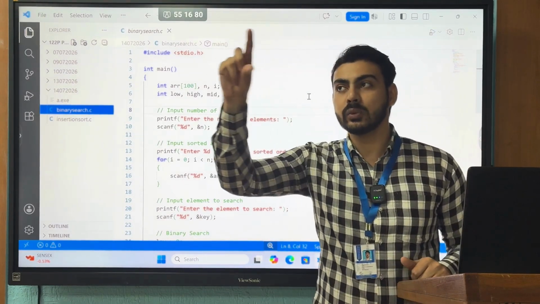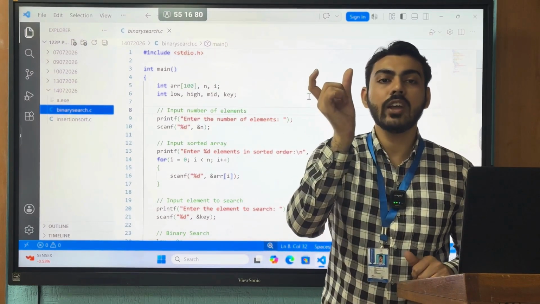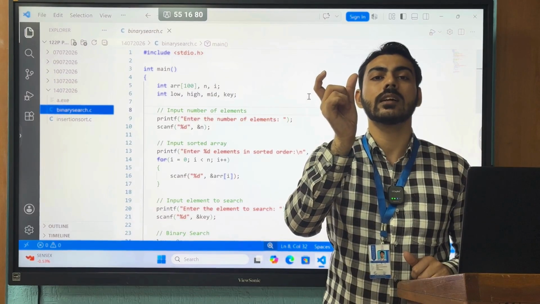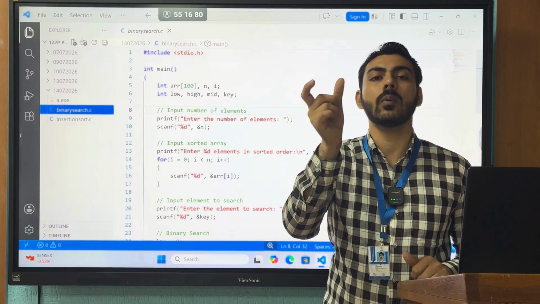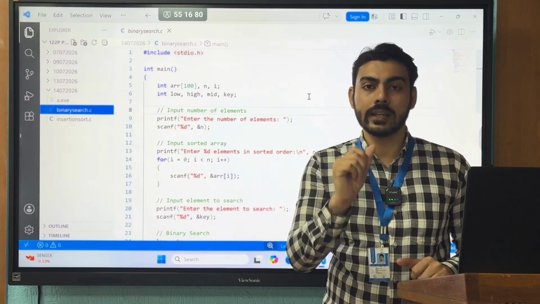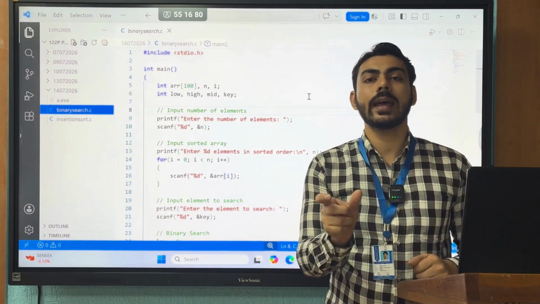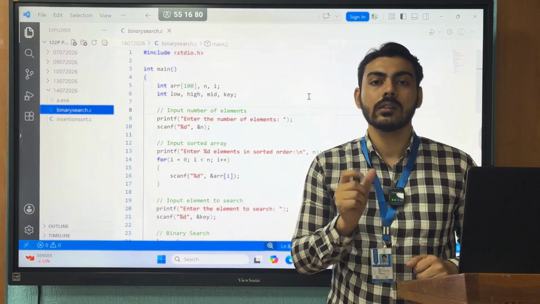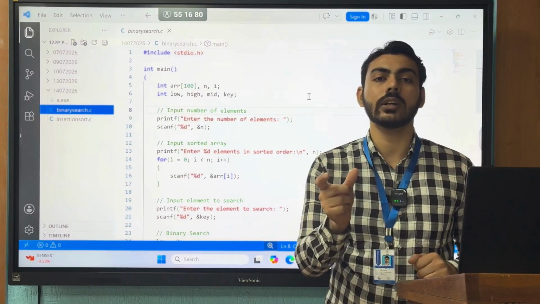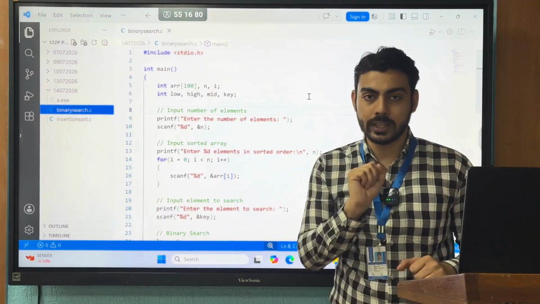For an example, first we are taking an array. Now, we are going into the mid of the array and we are checking whether the mid element is lesser than or greater than our desired element. There is one condition for binary search, that your array should only be sorted. That means your array should be sorted either in ascending order or in descending order. So you have taken a sorted array.